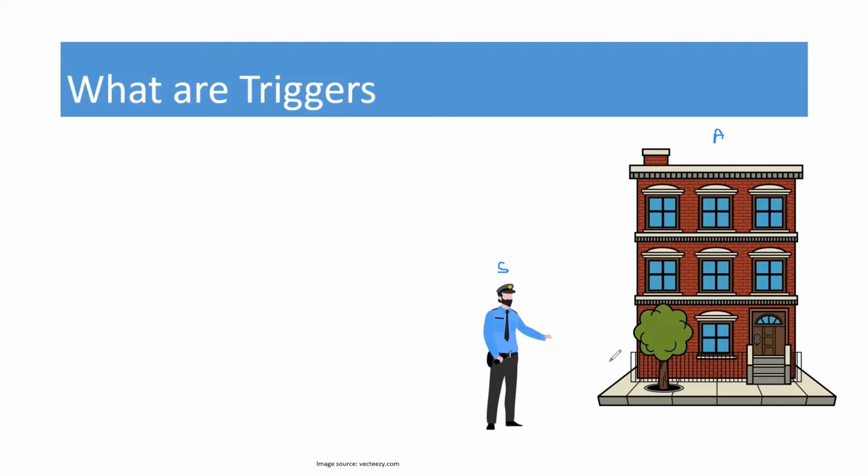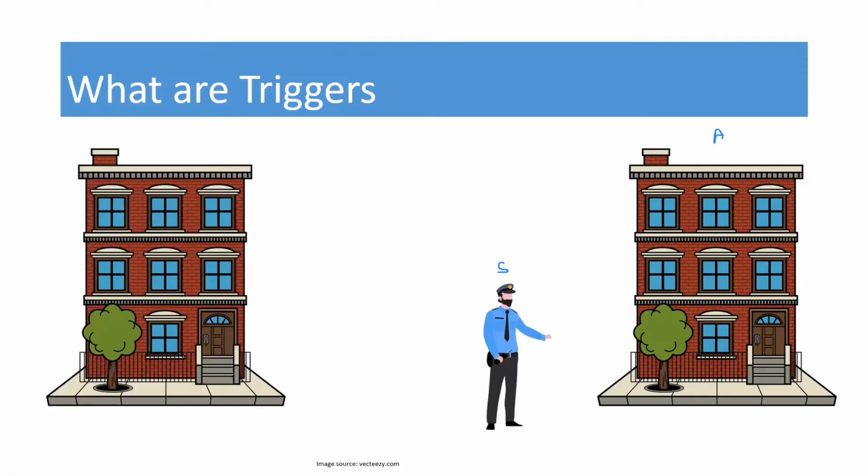Now, let's take another apartment within the same area called apartment B. This apartment B doesn't have any security guard. So what would happen? Any intruder who comes in or any new person who is entering this apartment will not be cross-questioned, and can directly enter the apartment. There is no kind of pre-check or any details taken from that person to make sure that they are really there to meet a person, or are entering the apartment for a reason.